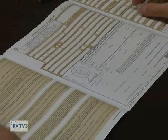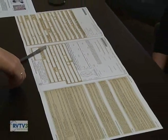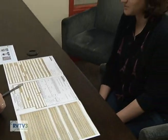We put all those together and give them the oath, and then we send it in to the State Department. So it's a very short process, it sounds like. It is. If they're prepared, it takes about 15 minutes. And do you have to have reservations to be able to come to the library? Yes, we do ask that you make an appointment, and you can usually get an appointment pretty fast.